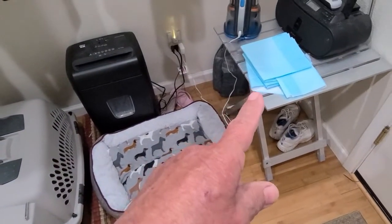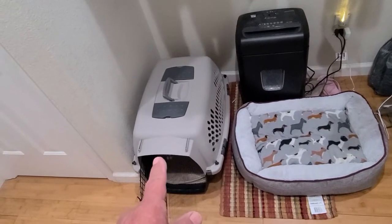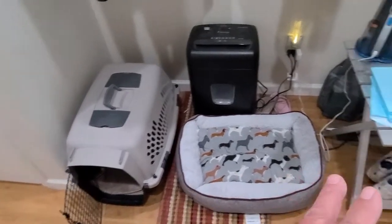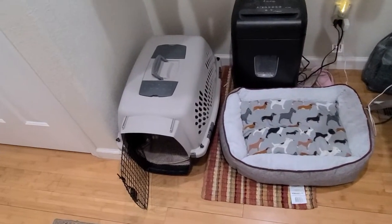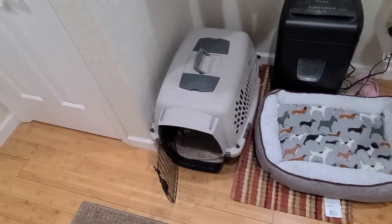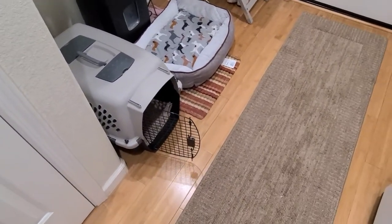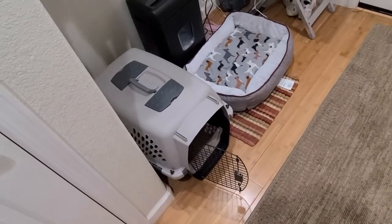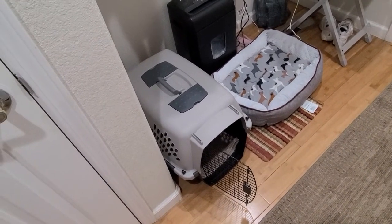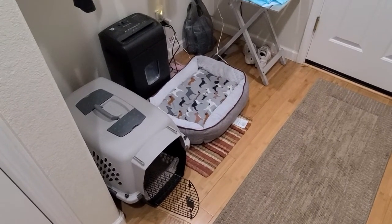And then the pads, we still had him on them for maybe 4 or 5 weeks until he stopped doing his thing in the cage, and we took the pads out. Now he hasn't done it since we moved him. He doesn't poop in the house anymore. He doesn't poop in his cage. Of course, you've got to watch him every few hours. We take him out, and now he's just starting to bark at us when he has to go outside. So this worked out. I hope this helps.